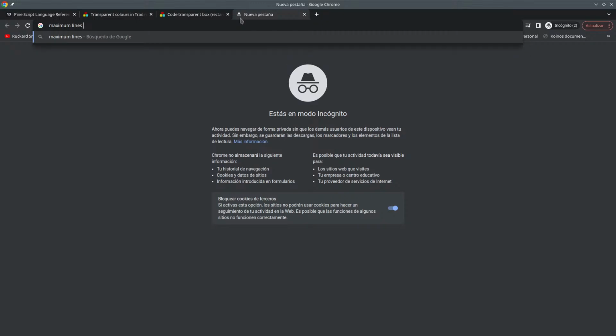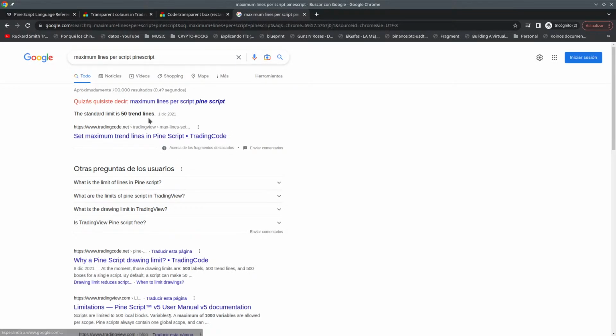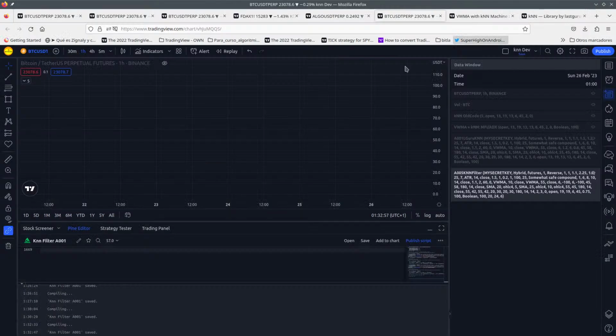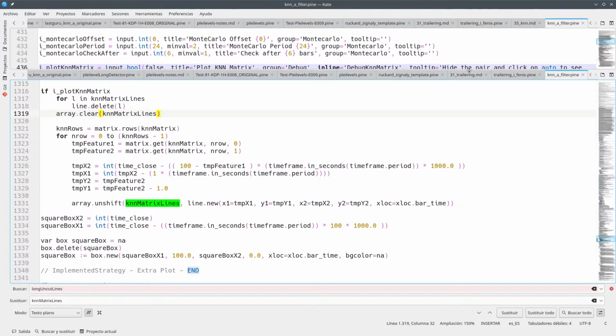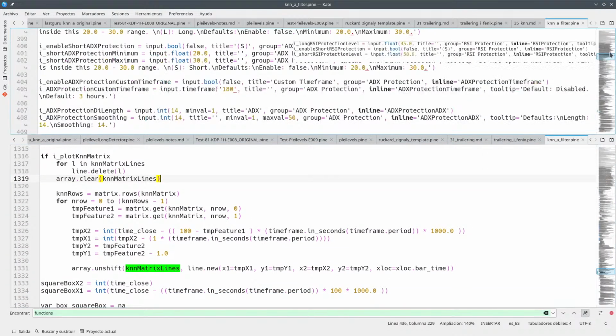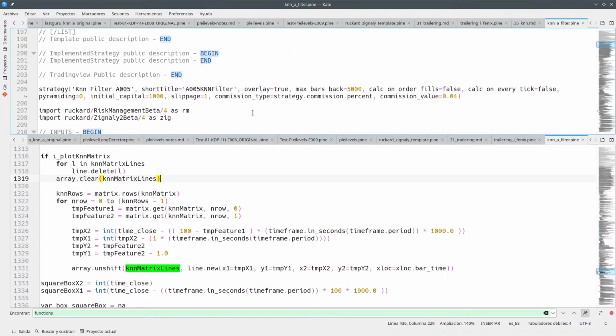Maximum lines per script, PineScript. How much are there? 50. Okay, so what the hell do I have set in my script? Because maybe my script has another value here for the lines. No, nothing.